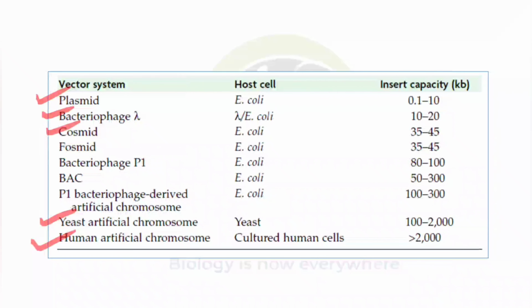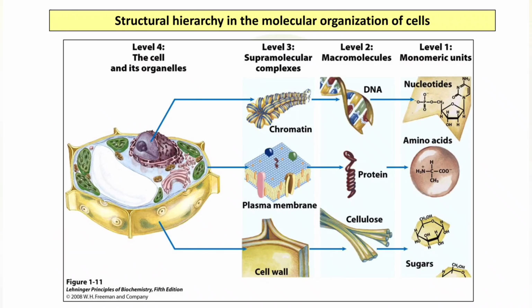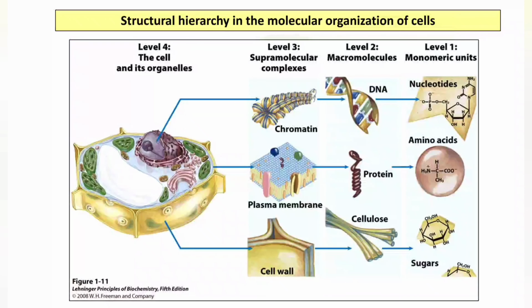This can definitely be asked either in part 1 of the DBT-JRF exam or part 2. Now the third topic of today's session is from the biochemistry portion, the structural hierarchy in the molecular organization of cells. You must be aware that the smallest or fundamental unit of all living organisms is the cell. All those cells which are similar in function coordinate to form a tissue, similar tissues make up an organ, and the organs make up the organism. So this is what we have studied up till now, how an organism is made. In your DBT-JRF or CSIR exam, this can be asked as a very basic question, either in part 1 or part 2, in matching form.